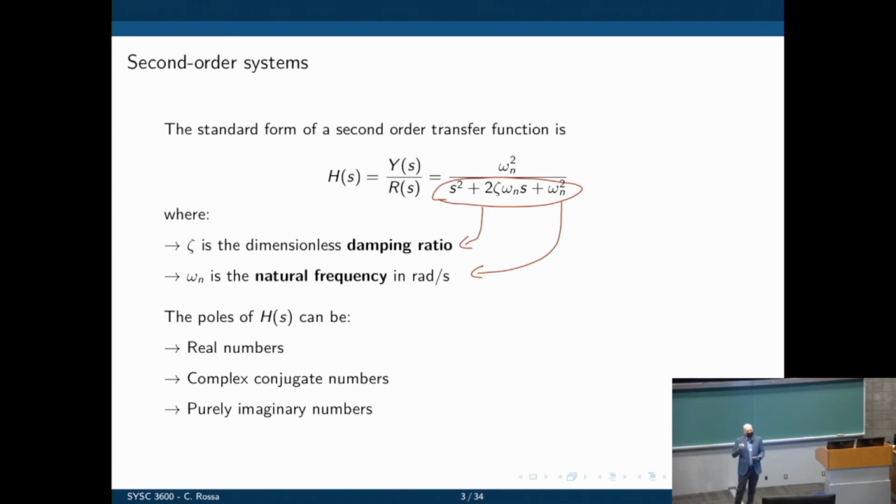Okay, so these are the two components we need to highlight in the transfer function: the damping ratio, which is an indication of how much energy is being dissipated in the system, and the natural frequency, which is the frequency at which the system would oscillate if left to oscillate in the case where there is no damping. So the natural frequency, in other words, is the frequency of undamped oscillations. Right? And the damping ratio is a characterization of how much energy is being dissipated in the system.